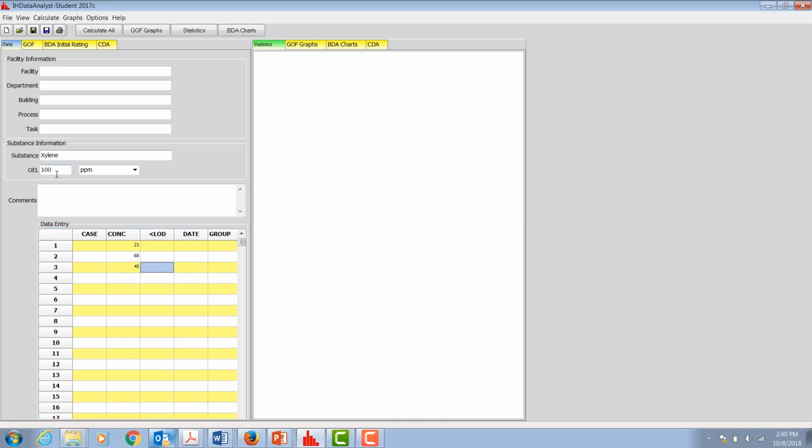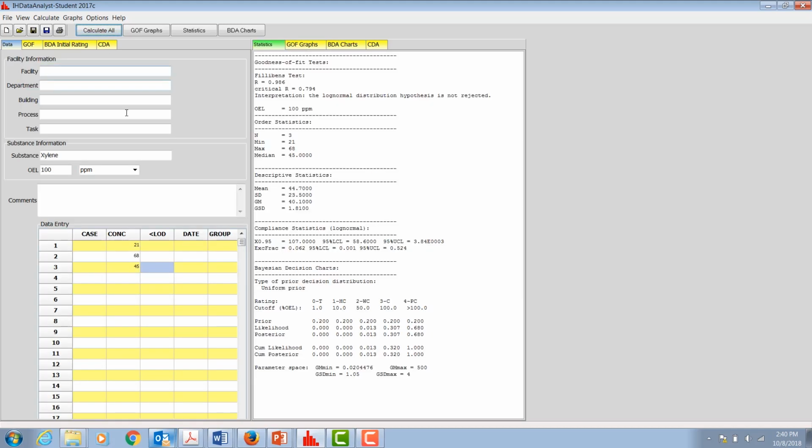So once you have entered these 3 data points, and you have also entered the OEL of 100, the simplest thing to do is to calculate all. And you will see several pages of output appear on the right hand side in this window. And so the first window is the traditional statistics.